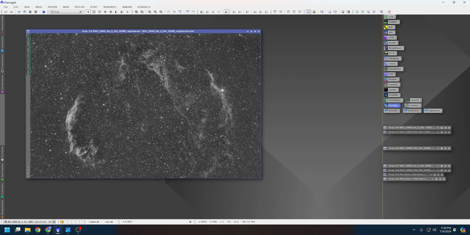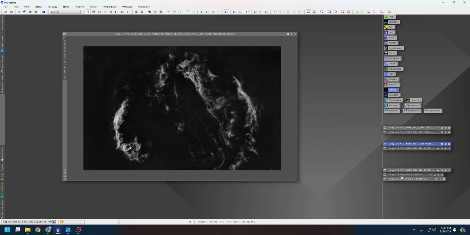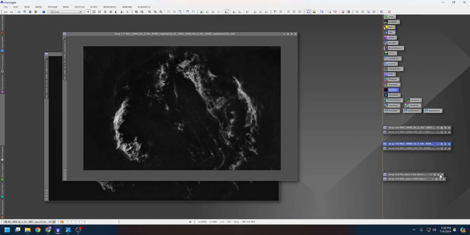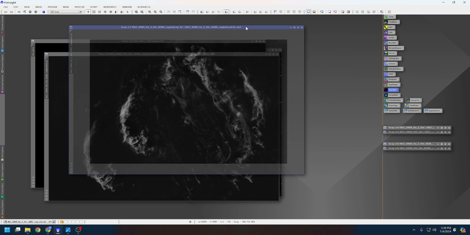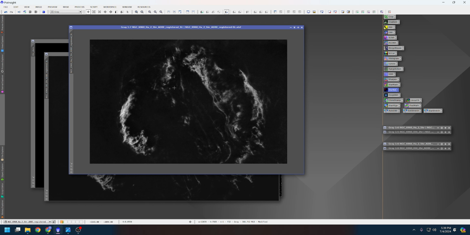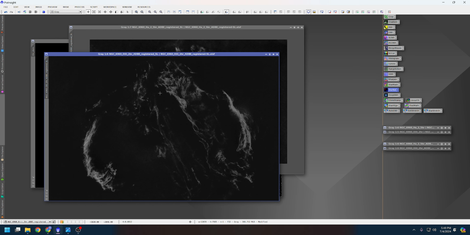So from here I would go ahead and run StarNet, and we're going to create a star mask, and we're going to remove the stars from this image. That will leave us with a background nebulosity and then a stars image. I'm not going to run that as well because that takes a pretty long time on my PC, and I've already done that. So we will end up with two starless images and two sets of starred images, these four images. Our hydrogen alpha data and our O3 data.